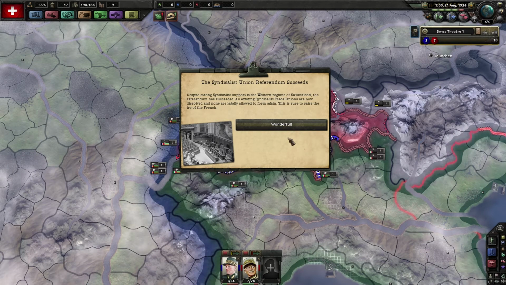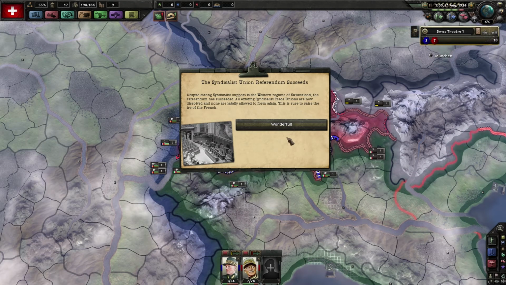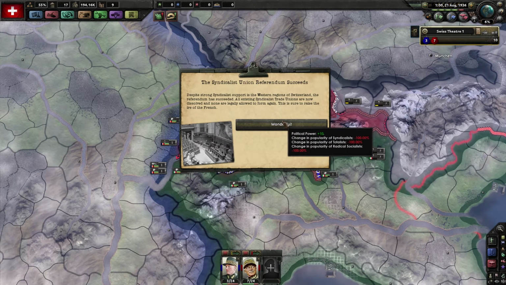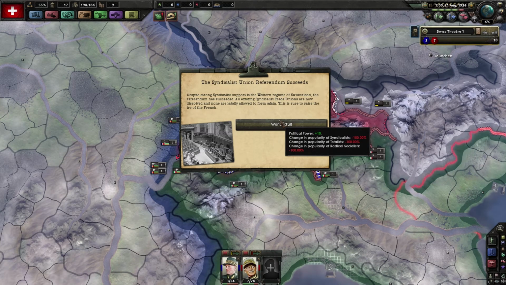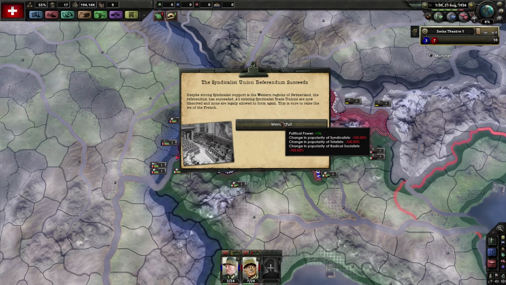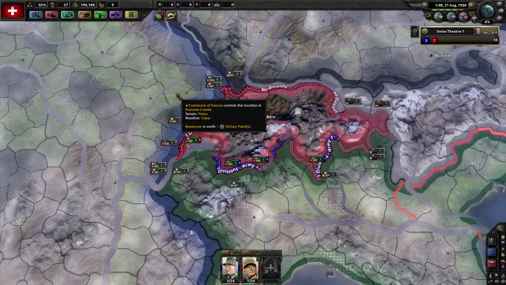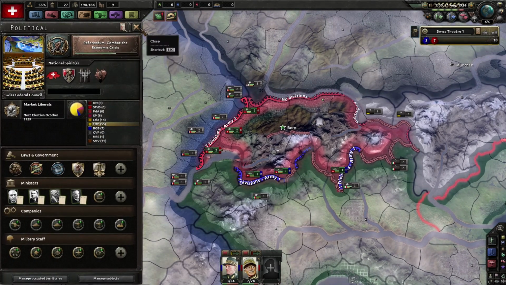succeeds. Despite strong syndicalist support in the western regions of Switzerland, the referendum has succeeded. All existing syndicalist trade unions are now dissolved and none are legally allowed to reform again. This is sure to raise the ire of the French. Political power +10, change in popularity of syndicalists -100. Totalists -100, radical socialists -100%. Wonderful! Really, really wonderful. And this one is still going on though.